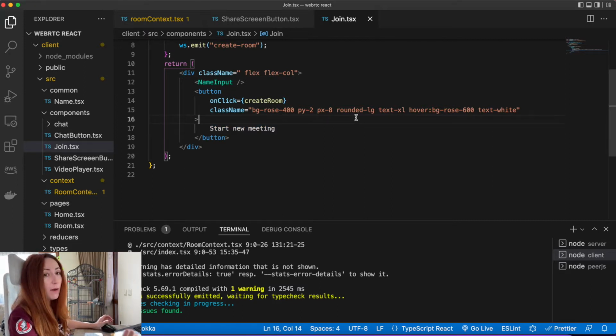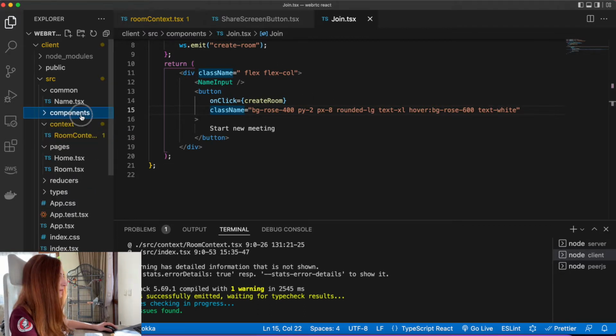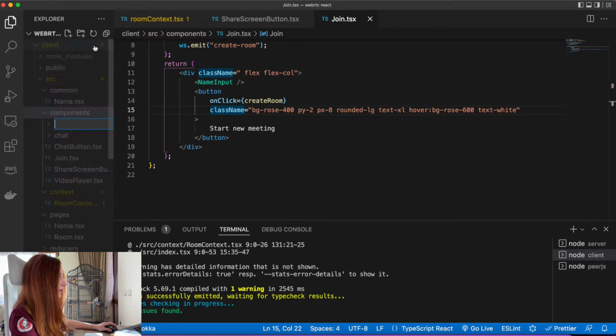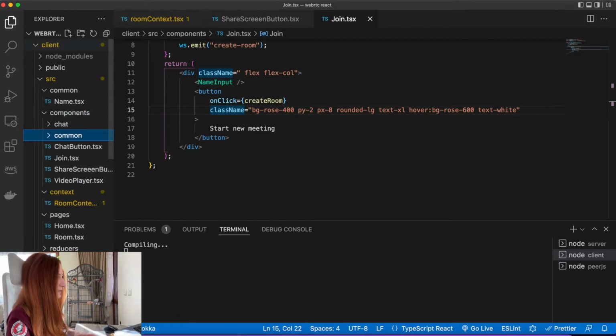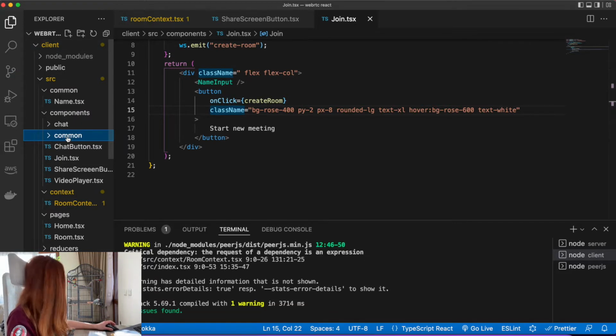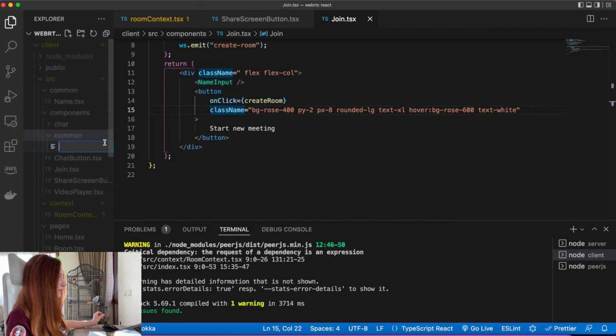Let's refactor our button. Let's create a generic component for all buttons, and we will use it instead of the hard-coded JSX markup. Let's create another folder here. Let's call it common, which means we will use it all over the website, and we'll create a new file, button.